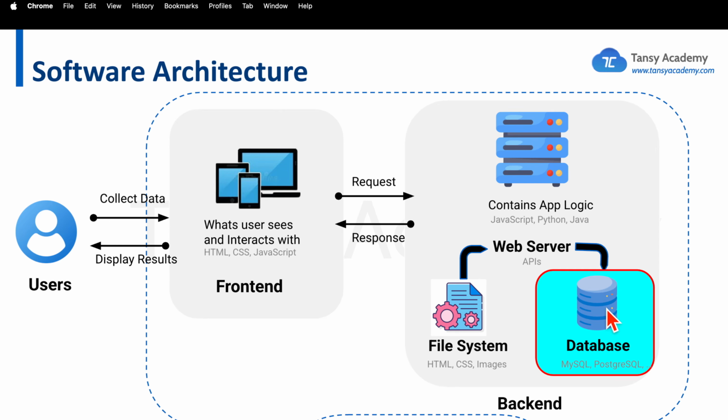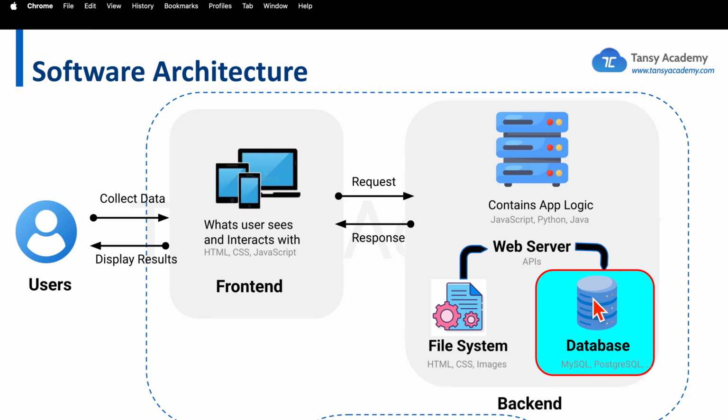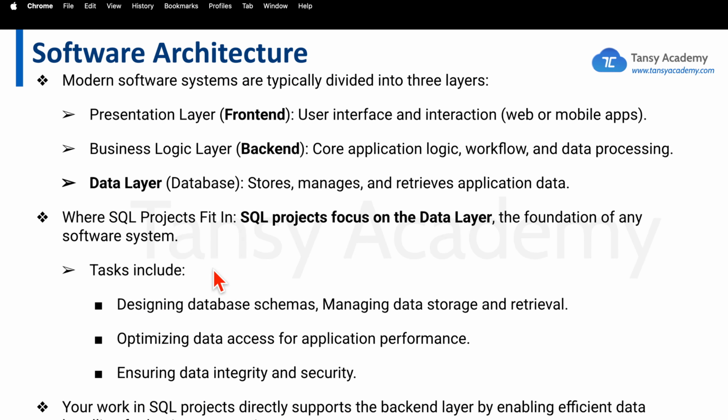So you'll be creating database tables, objects, and publish it to the database, and that will be your task as a database developer. Okay, so this is what presentation layer, business layer, data layer, stores, manages, and retrieves application data, and you will be working on this particular part of the software architecture. Okay. Write SQL projects. Where SQL projects fits in, we discussed it. SQL project focuses on the data layer, the foundation of a software system. The tasks include, you'll be designing database schema, managing data storage and retrieval.